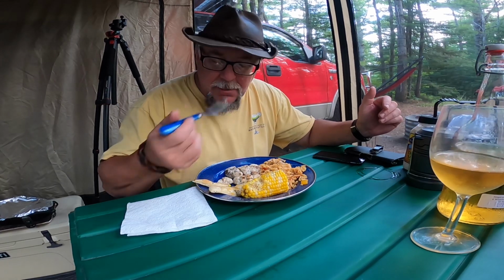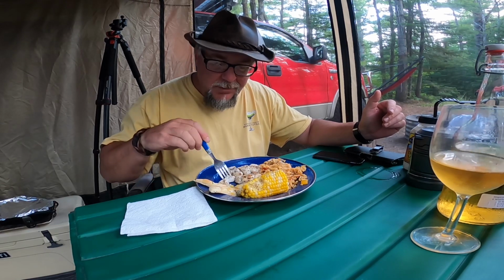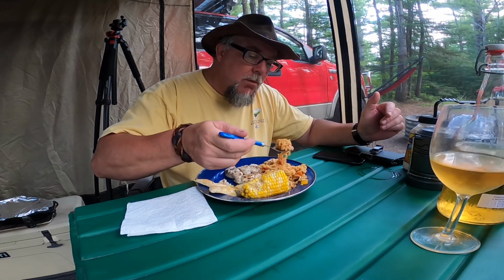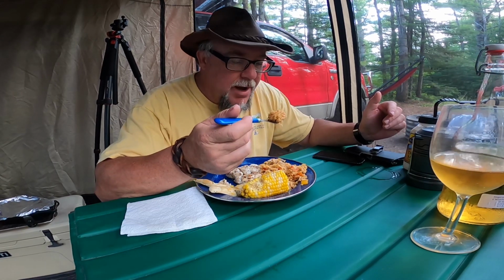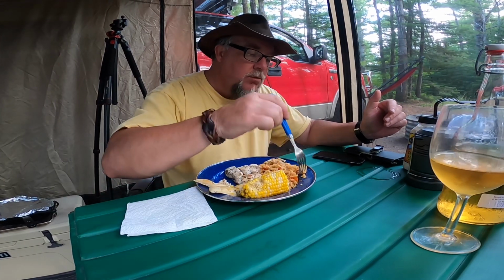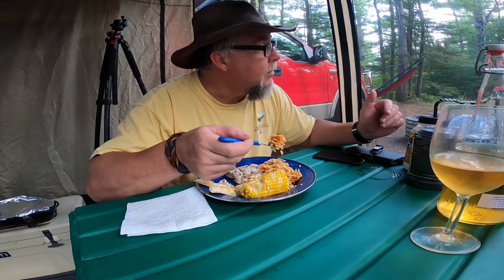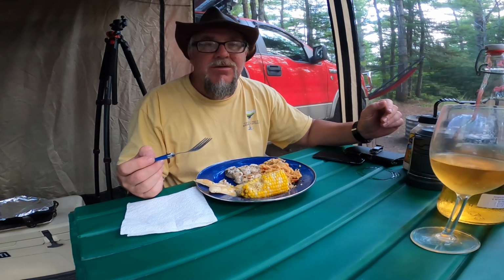Extremely flaky. I cooked that just right, man. That is awesome. We've got bell peppers in the Spanish rice. We've got tomatoes, onions, garlic. Yes. Phenomenal dinner. Too bad I don't have anybody to enjoy it with.